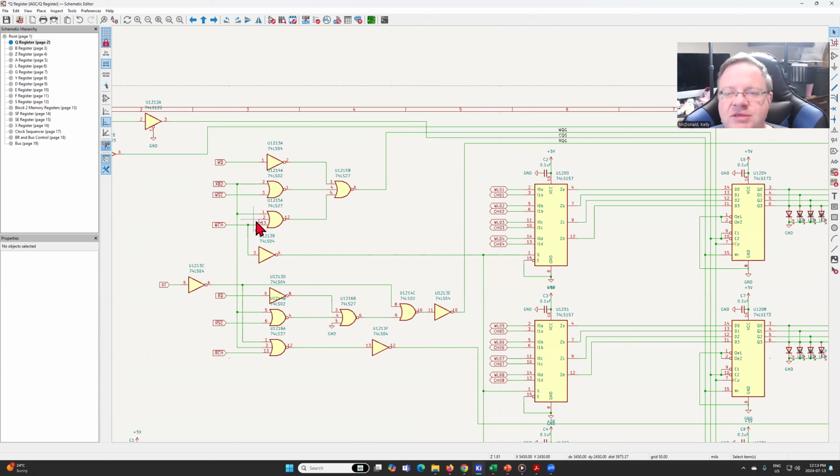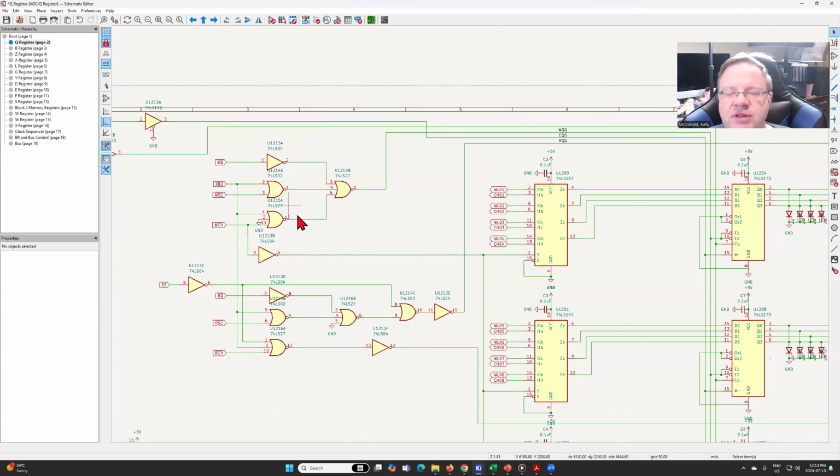Now you notice here, and this is where these videos are actually helpful for myself as well, I recorded this video earlier and realized as I was explaining it that I had made an error with some of the layout. So I had to make a few changes. This would normally just be a 2-input NOR gate, but because I had originally wired it up as a 3-input to include an additional control signal that we do not require, I'm just going to tie that to ground, so it essentially acts as a 2-input NOR gate. You can see that here and here.